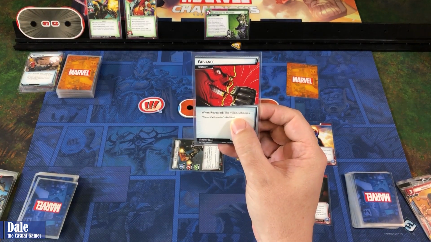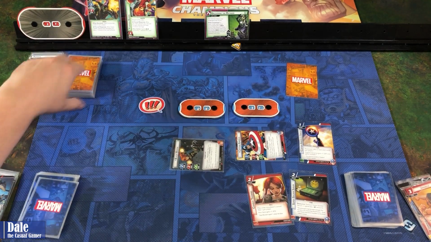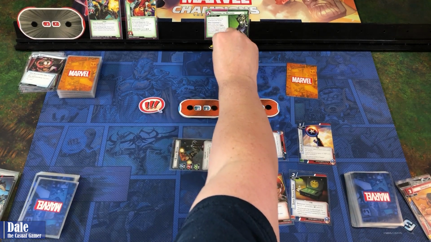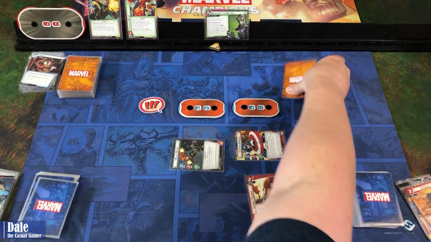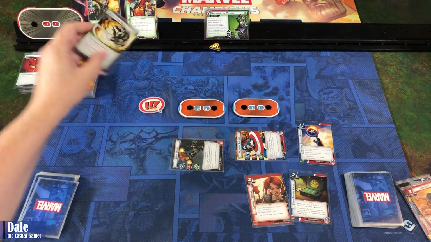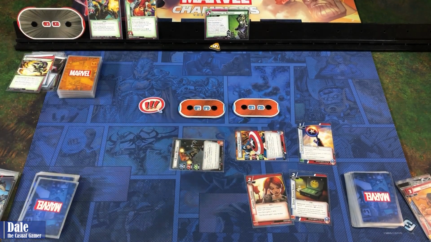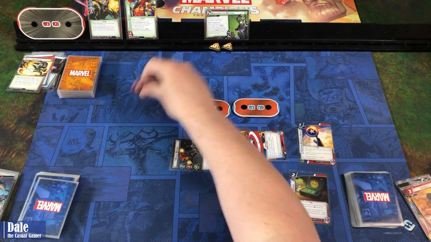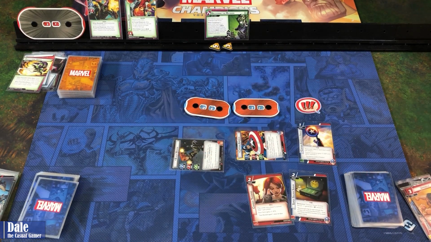Then the villain will scheme. So base 2. So we're up to 5 out of 14. And then he's going to scheme again. So base 2, 3. So 8. And then Cap becomes first player.